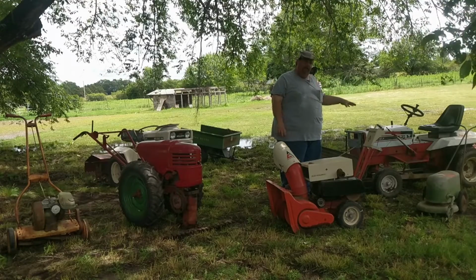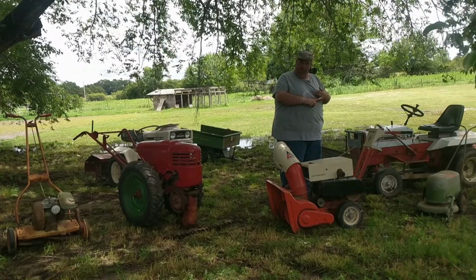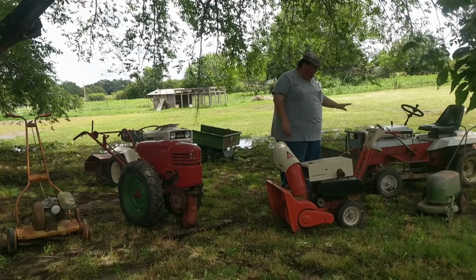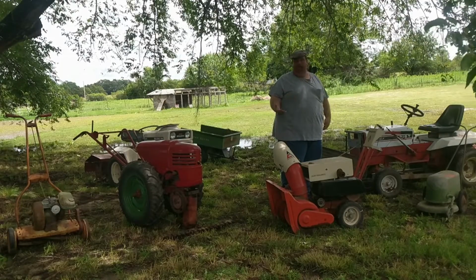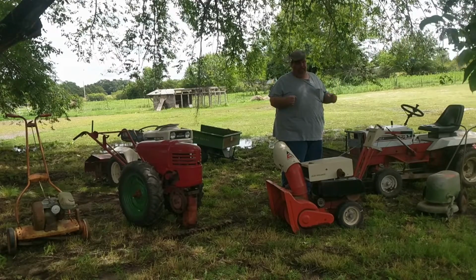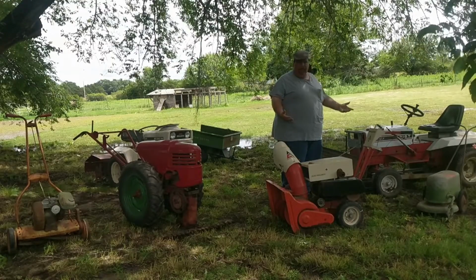Now, the thing about garden tractors, a lot of them will have some form of hydraulics. They'll have 3-point adapters that you can put on them, and they'll also be able to have equipment like blades and snow blowers and stuff that you can mount on the front. Most riding lawnmowers are just that. A riding mower is just a riding mower. It's for mowing, nothing else. So, you know, maybe pull a trailer.